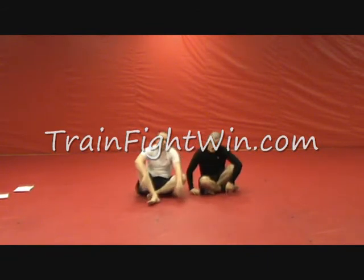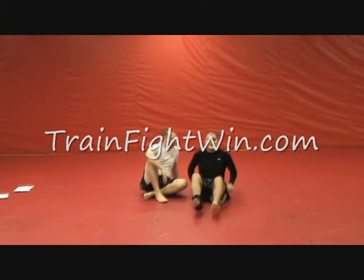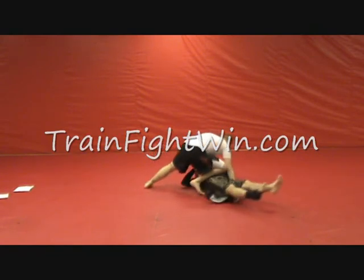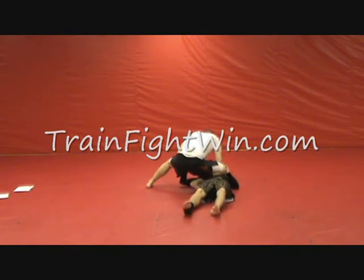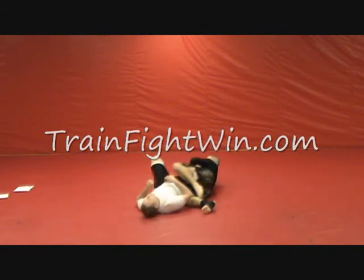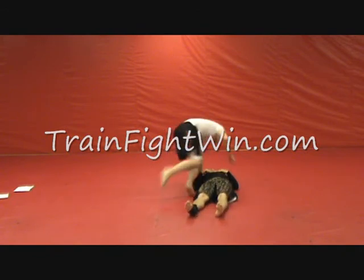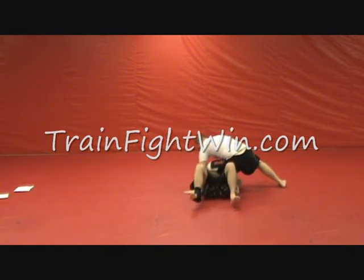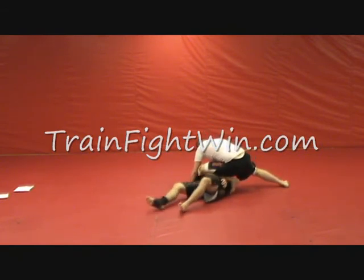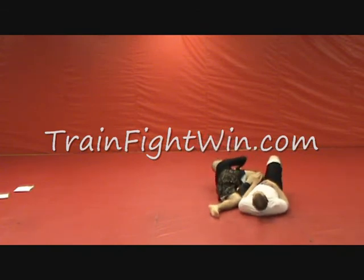Really simple in nature. We're going to show it one time from this angle — pay attention to my hips, how I'm giving myself a little room. I'm going to keep my legs flat so you can see my arms. I'm going to shrimp my hips out a little bit — that gives me some room. I go here, up and under, taking him right over the top. Other side, last time. Normally I would have my legs up, but so you can see I'll leave them flat. I shrimp out, give myself some room, go up and under, and push — straight into the foot lock.